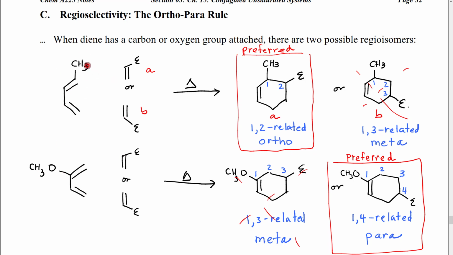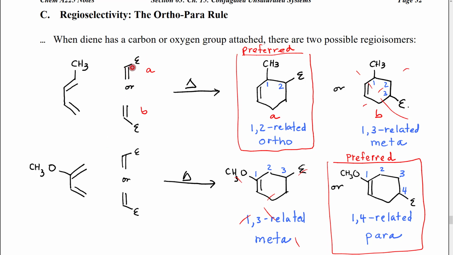So you could have an oxygen group of methoxide here, you could have a carbon group there, but you'll see that basically one or the other. What we're going to look at is a situation where we have exactly one attached to the diene, and in that case it could either be on carbon 1 of the diene system or it could be on carbon 2 of the diene system.